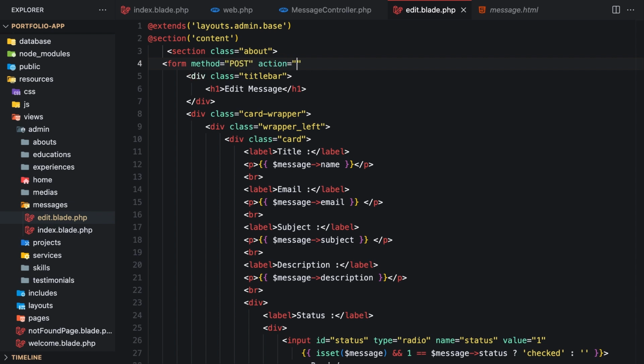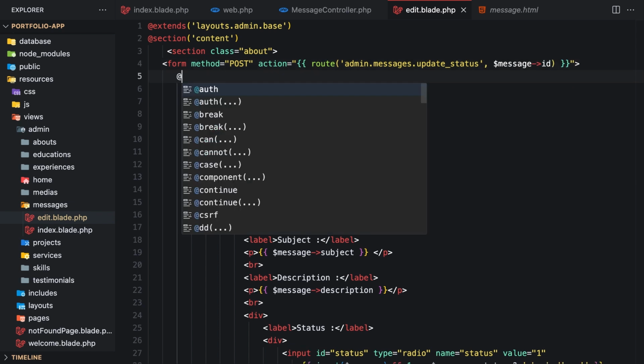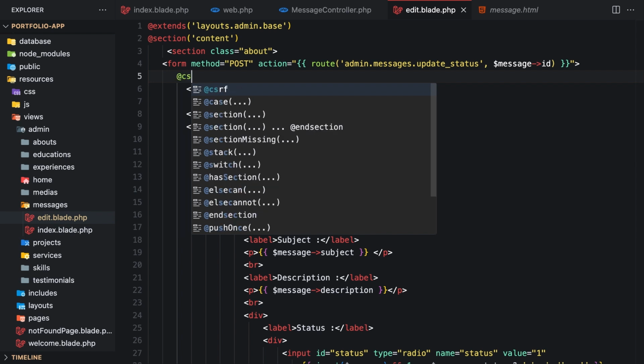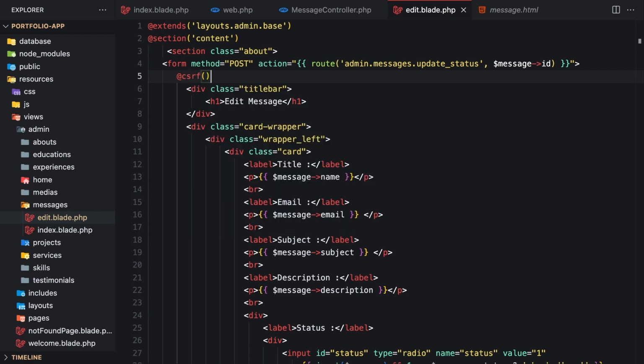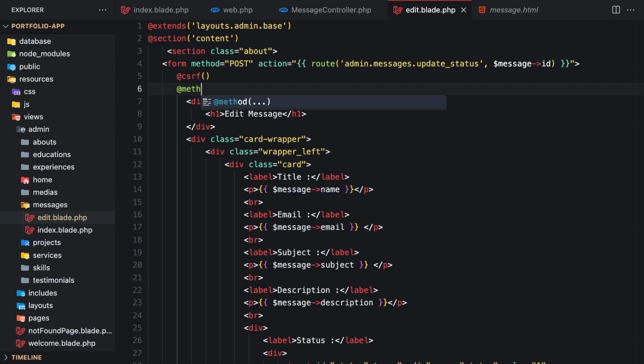The action will be the route admin.messages.update status, and passing our message ID. Over here, add the CSRF token, and the method will be patch. And then don't forget to close this form.